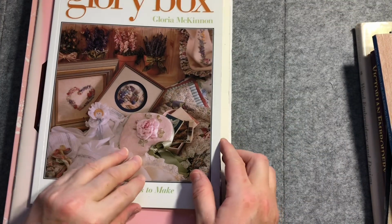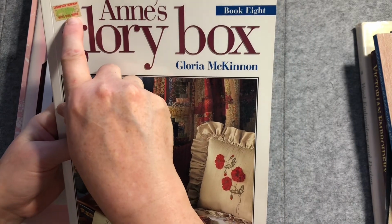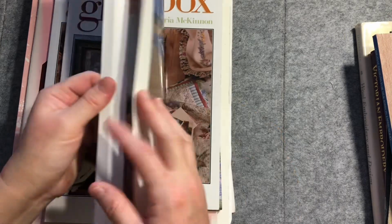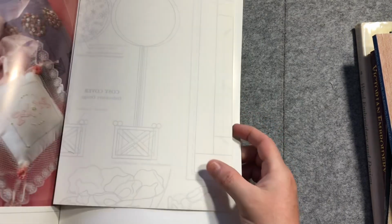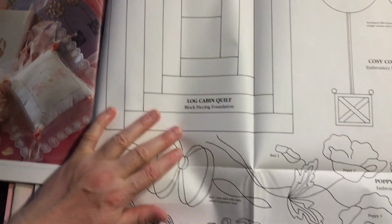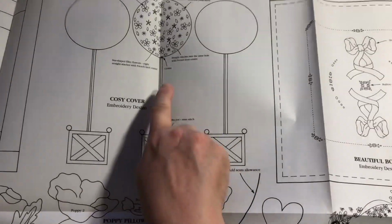And then Annie's Glory Box. So there were a series of these ones, and they look like they were originally $9.95 from the news agency. And what's that got in the back? Oh, it's still got the original, so it looks like there's patterns and things. Sorry, it's probably made the camera go totally out of focus. Oh, yep, there's entire huge patterns, garlands and other things, topiary trees.